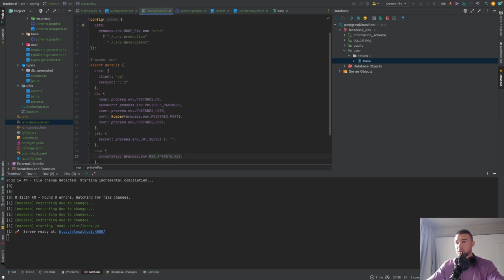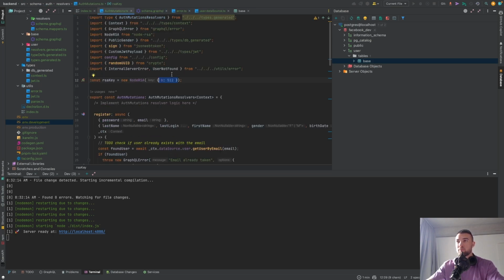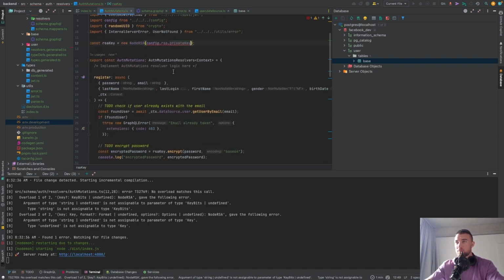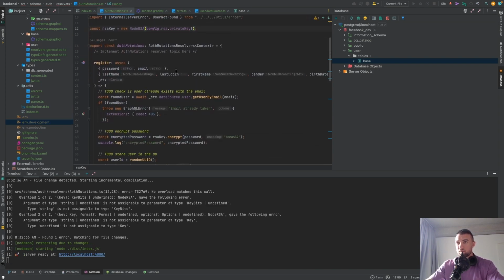Let me copy paste this. Yeah, that is correct. Let me now try out again and do config RSA private key.